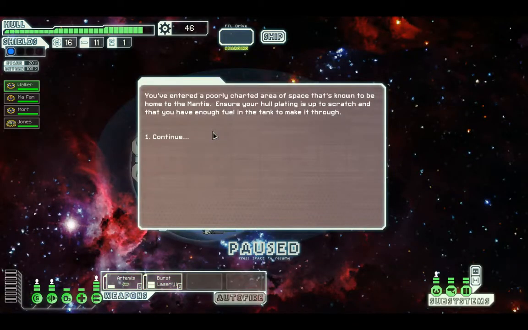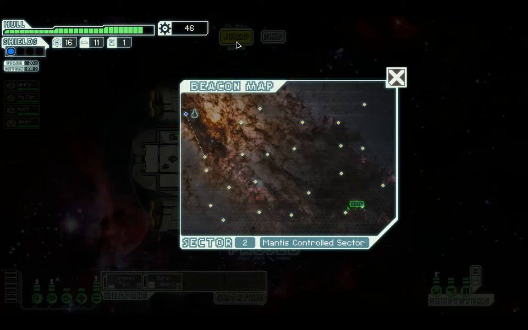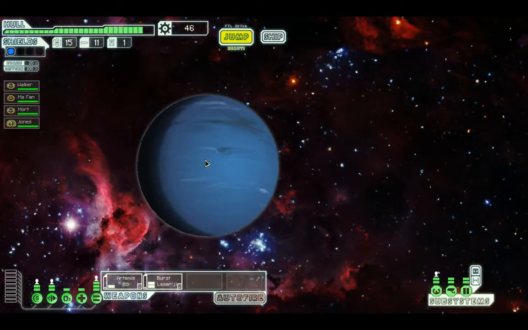You've entered a poorly charted area of space that's known to be home to a mantis. Ensure your hull plating is up to scratch, and that you have enough fuel in the tank to make it through.